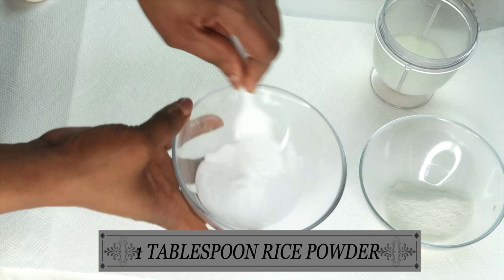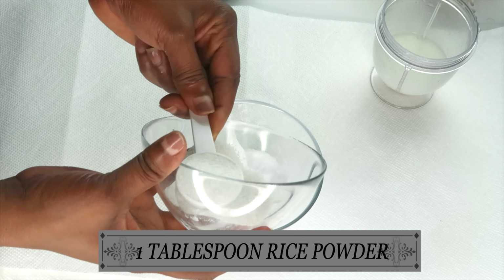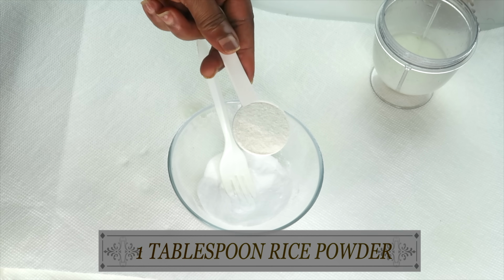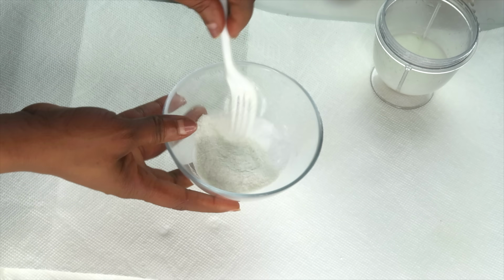Now once this is done, we're gonna reach for our rice. And we're using 1 tablespoon of our rice powder, mixing this with our baking soda.